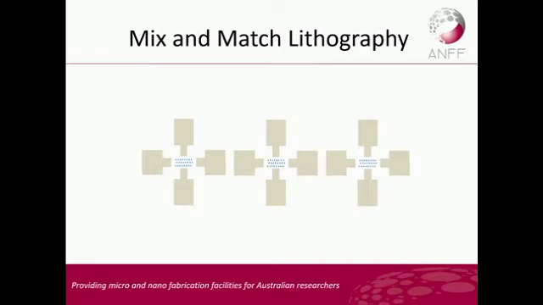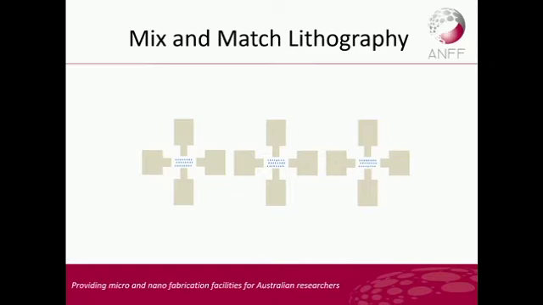Another thing is, I keep talking about photolithography, but photolithography is limited on how small it can go. It can go down to about 1 micron minimum in size. But we do have other techniques. We've got the 2-photon lithography system, and UQ's now got electron beam lithography systems. As I mentioned, electron beam lithography, although it can be quite quick depending on the pattern, if you want to do 10 nanometer structures all the way across a 6-inch wafer, you'd be there for a long time. But sometimes you just need some small structures, and then a lot of the rest of the pattern is big structures. So a good thing to be able to do is to combine the two different techniques.